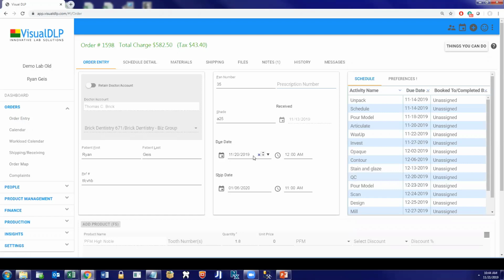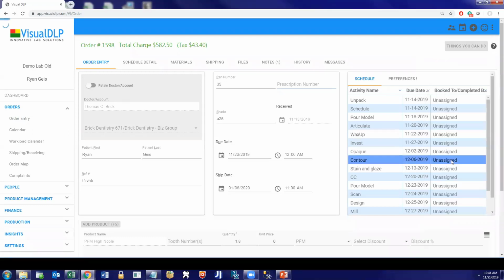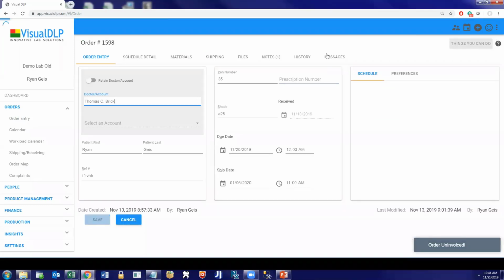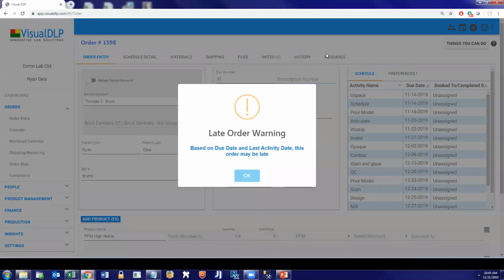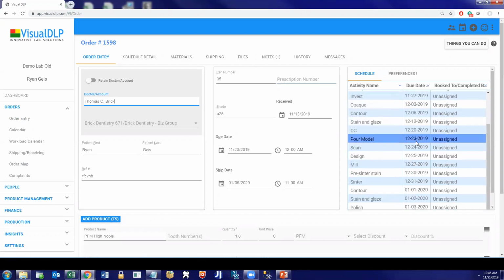Another very interesting and cool thing that works way better than it did in DL Plus, and this was actually a question I got from some of the fellows over in RTG the other day, is about the scheduling over here on the side. And since we're on this page, I'll show you how this works. Now what we have here is just a mock schedule for a few mock products.